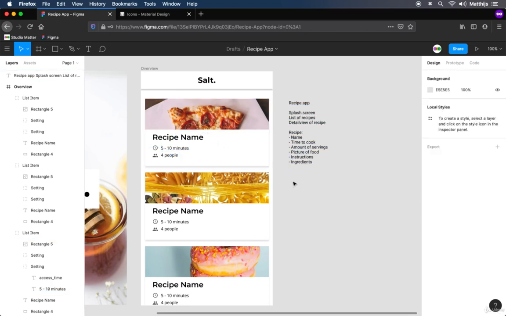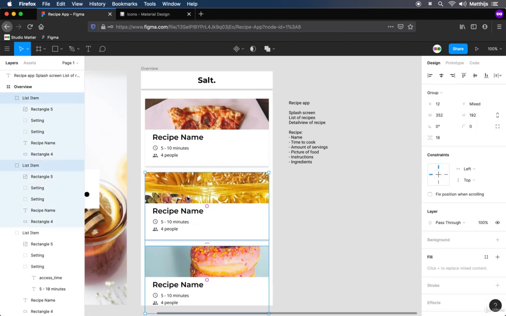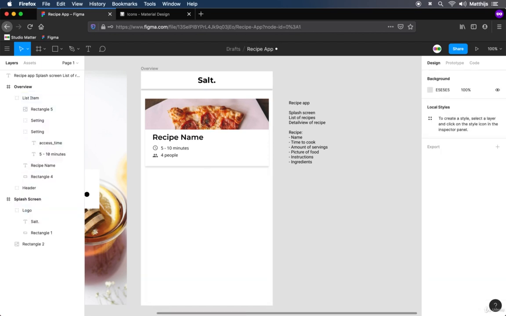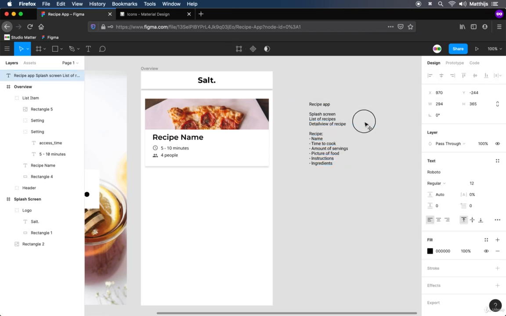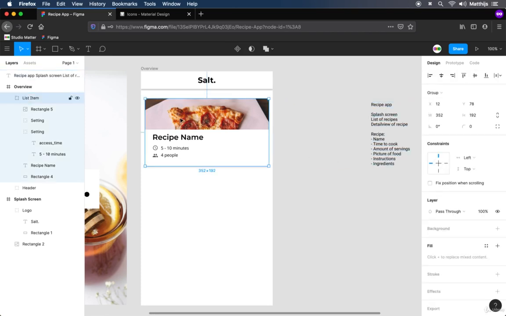and then create instances of that item and still be able to edit the styles for the parent component, while it also influences all the instances of that component. So let's do that right now. We're just going to delete the two list items that we created below here. Let's just remove them. I'll move this out of the way a little bit. And let's refactor this into a component.